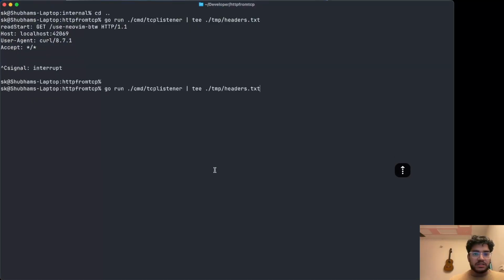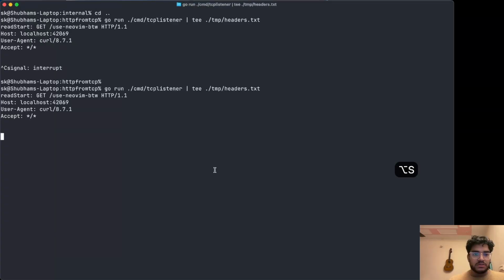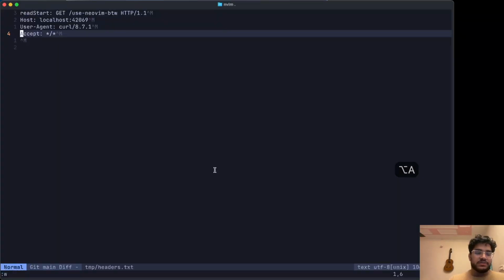If I run this cmd terminal, okay, and if I curl this out, restart, I'm receiving. Why is that?